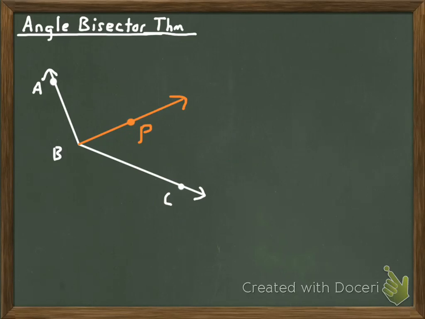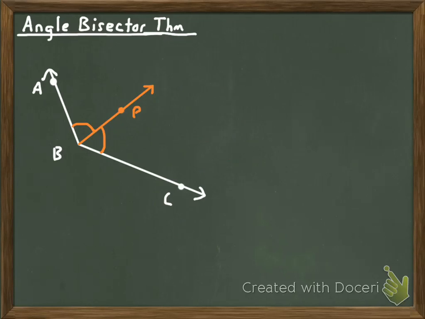Tell you what, I'm going to redraw that ray real quick. It's not quite where I want it to be. There, I like that a little better. Now, ray BP is the angle bisector of angle ABC, which means that angle ABP is congruent to angle CBP. That you know. What I need to teach you now is something that's true about a point that lies on the bisector of an angle.